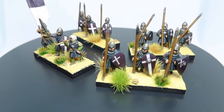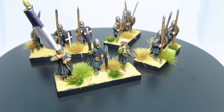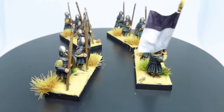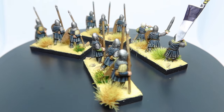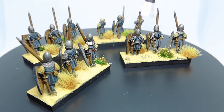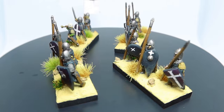Coming up in today's video I'll take you through how I paint some of the classic Legio Hierarchica 15mm Knights Hospitaller. These miniatures can be somewhat tricky to paint as they're wearing rather dark uniforms, but I'll show you some of the techniques I used to get them to really pop. Let me know in the comments section if you enjoyed this break from WWII miniatures and if you'll be using this tutorial in the future.